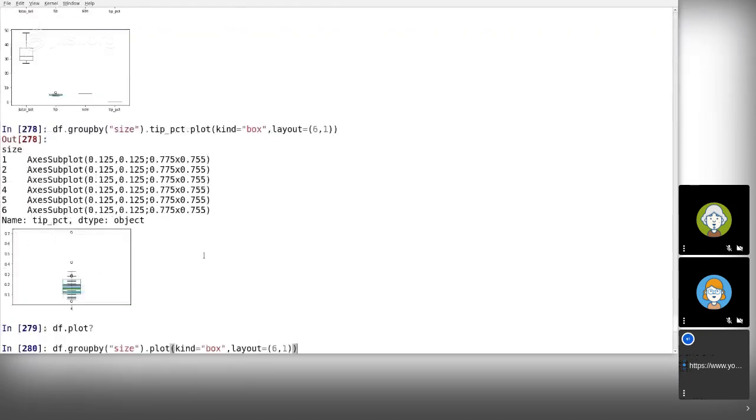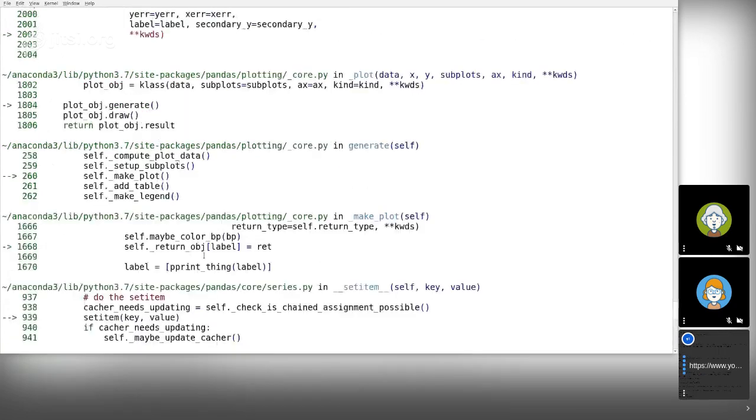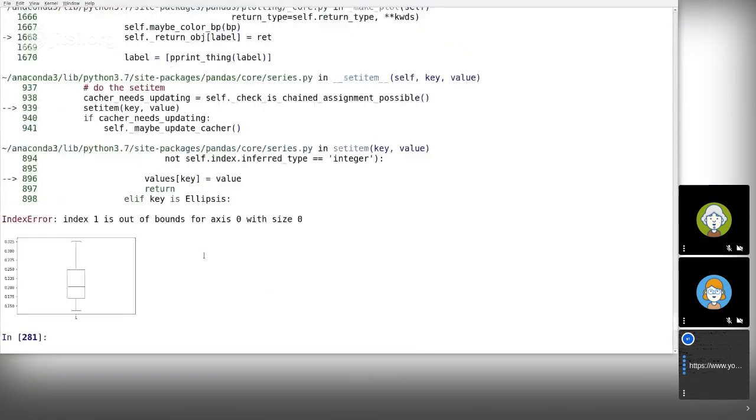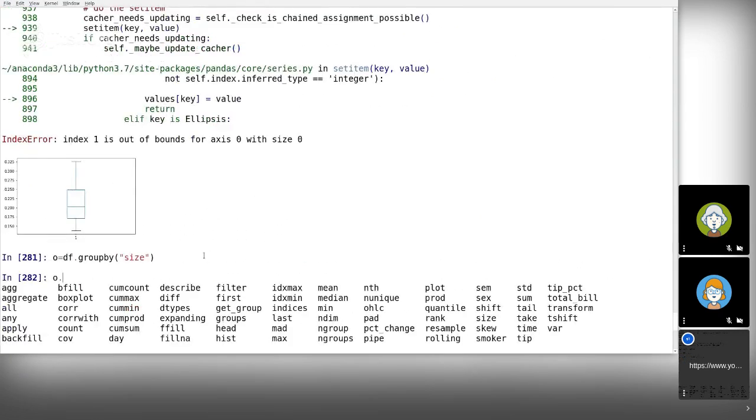subplots. Oh, it's subplots, not subplot. Maybe this will work. Yeah, it seems like this version of Pandas has something which is not working correctly. But the idea should be that it should open each one of them in different subplots. If not, then I can do something which is not exactly the best option, but which will be to just store this object. And then you can do O dot groups, I think.